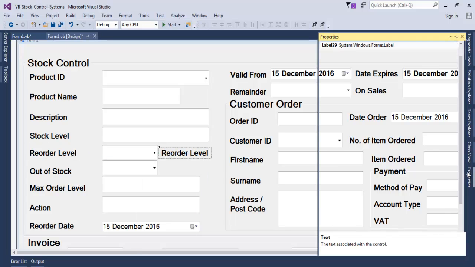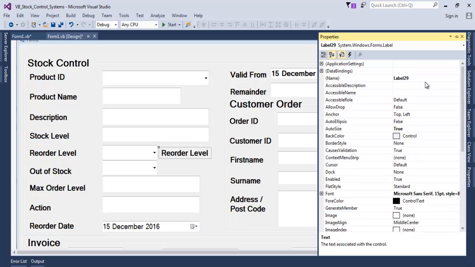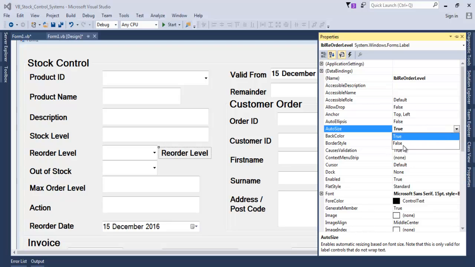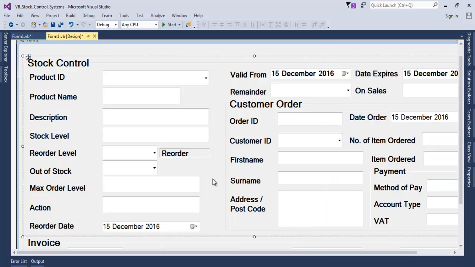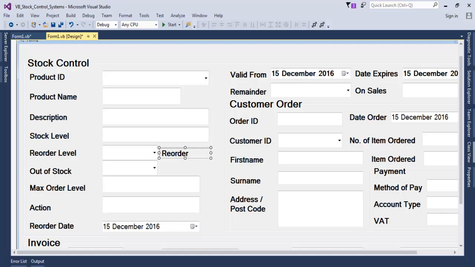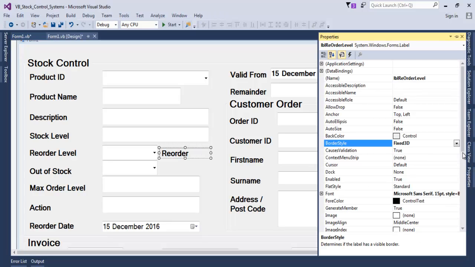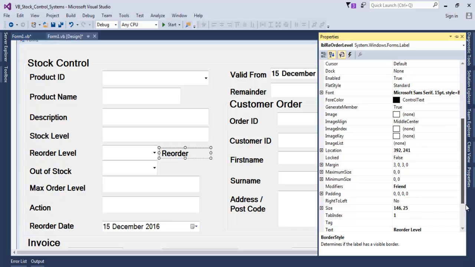Let's format it. Change the name to LBL reorder level, and change auto size, make that false. Let's change the border style to fixed single, or maybe to 3D. Let's see. Yeah, and get rid of the content in there. Bring it down and delete that.